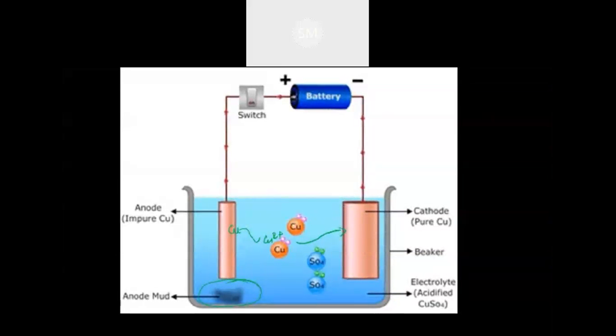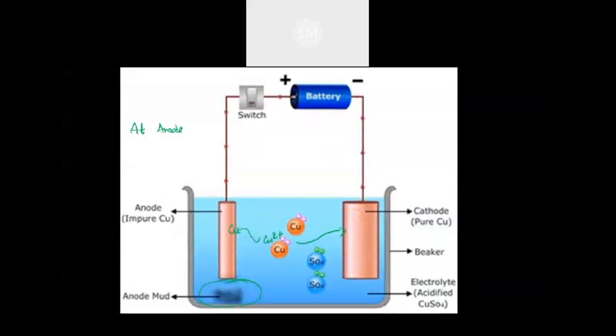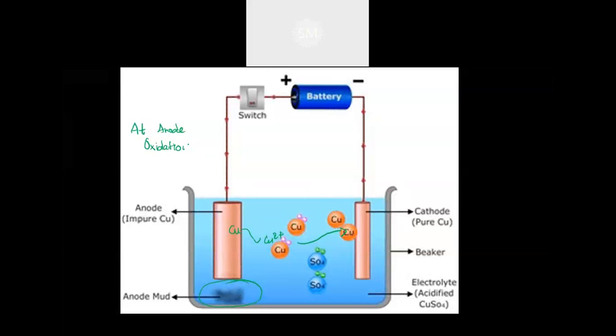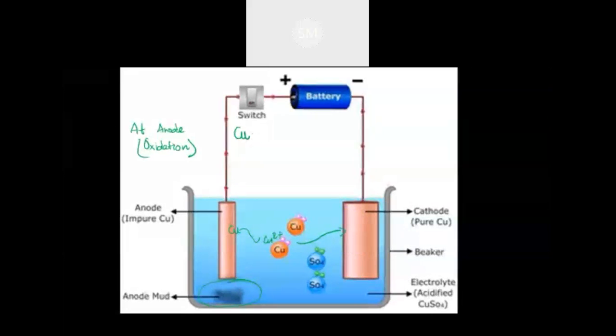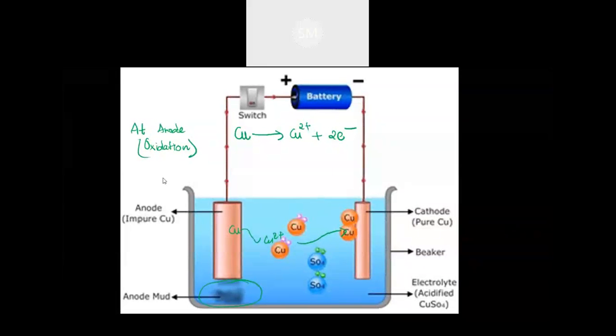Now, how will you write the equation? You should know how to write the equation, no? How will that equation be for copper at the anode and cathode? Here itself I'll write at the anode side, where oxidation is happening. At the anode you have copper. Cu is going into Cu2+ form, plus 2 electrons they have lost. Oxidation, so 2 electrons are lost.